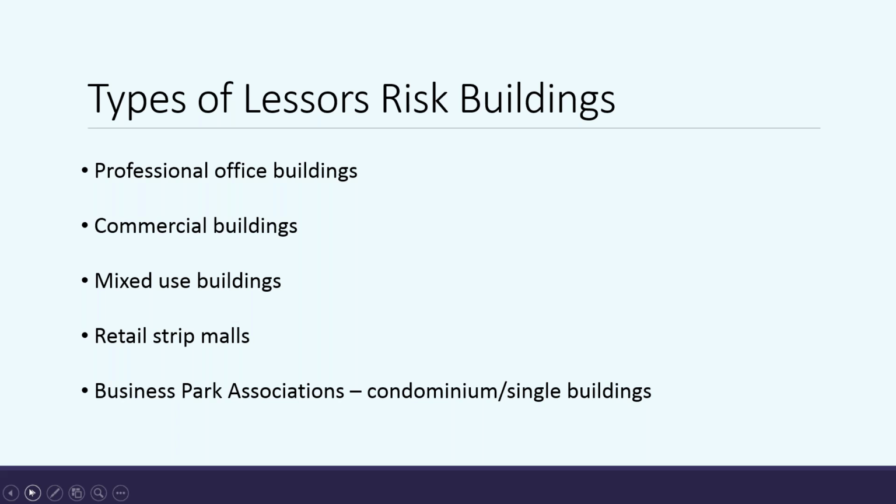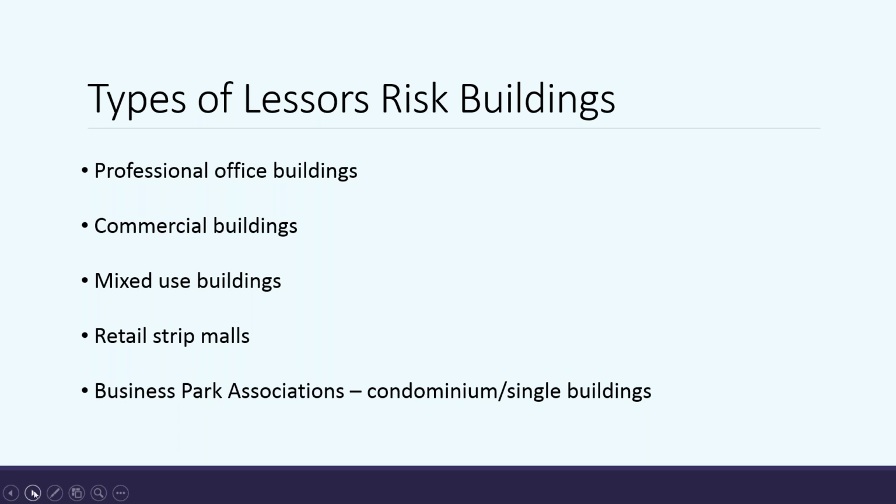Then we also have mixed use buildings, which have commercial and residential. Generally speaking, the bottom floor has a few commercial tenants, whether they're retail, restaurants, offices, what they may be. And then your top floors, if there are multiple floors, are generally residential apartment units. That's definitely something we can insure as well. We'll talk about how to break that down to get a quote on that when underwriting it. And then I mentioned retail strip malls. Then there are business park associations, which we call commercial PUDs.